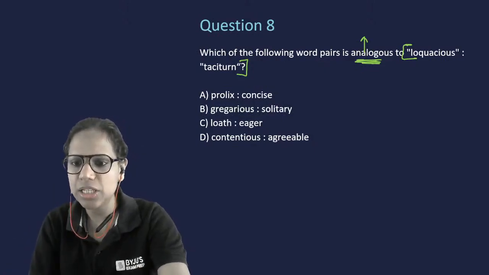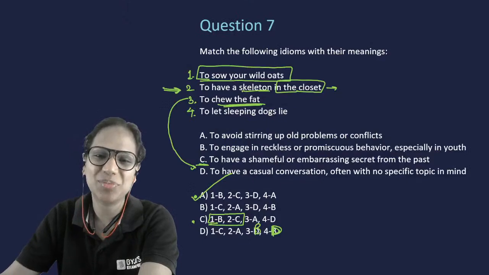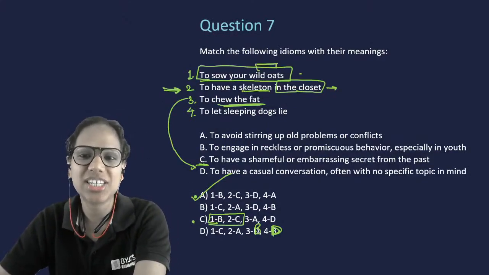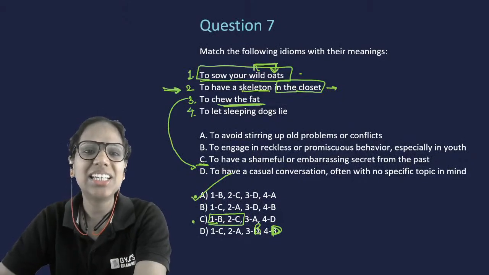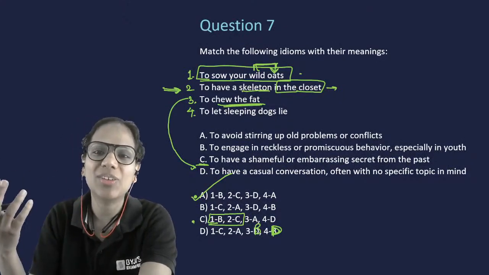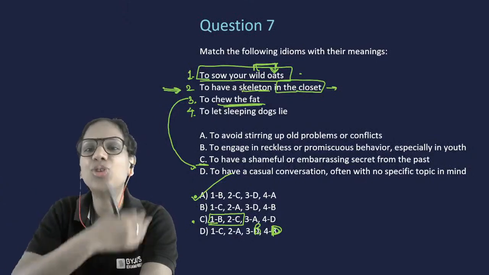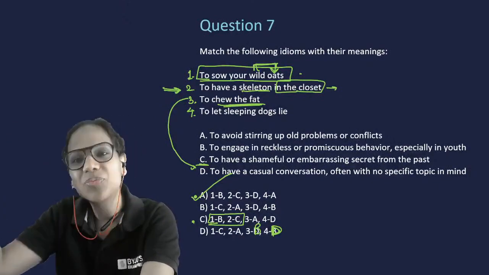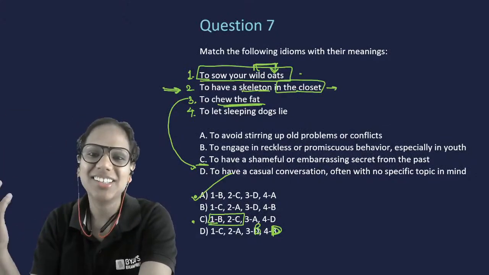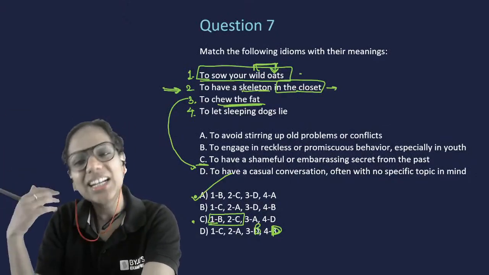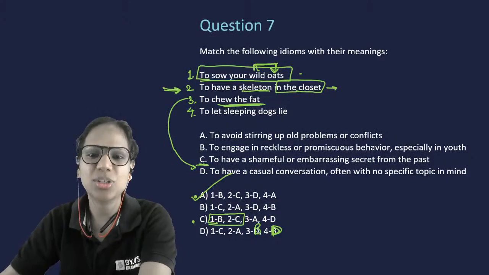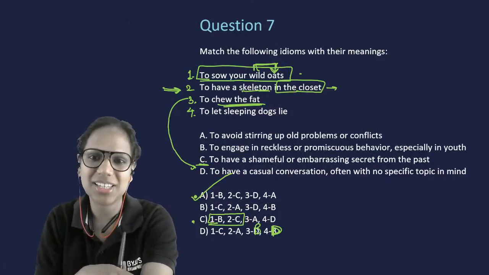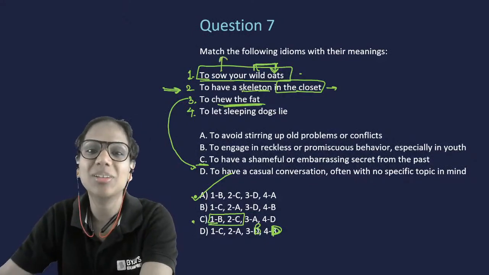Okay. Sonali, that's because that's the meaning of the idiom. So Sonali is saying, why not one C? Because to sow your wild oats. Okay. So basically, it means in a way to spread your wild seeds. So when would you spread your wild seeds? When you would go out and do something wild, right? Indulge in these reckless activities. That is what it means to sow your wild oats. So it is not even remotely related to having some shameful secret from the past. Okay, you are sowing it, you're not reaping it. Remember.